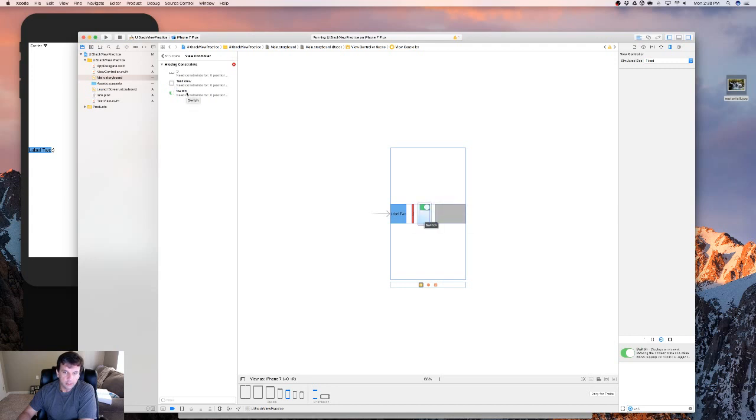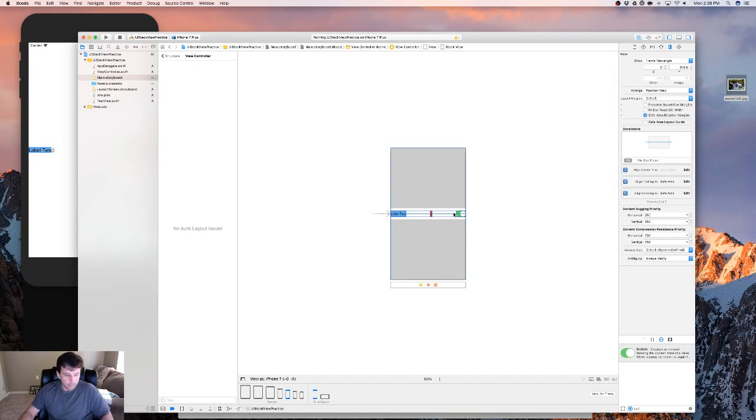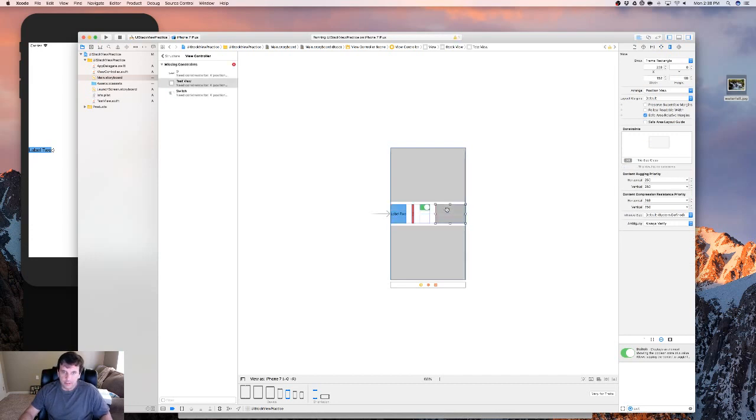Exposition. Why would these need constraints for the exposition? It has to do with this subview right here. What happens if we give it an explicit width? It goes away.